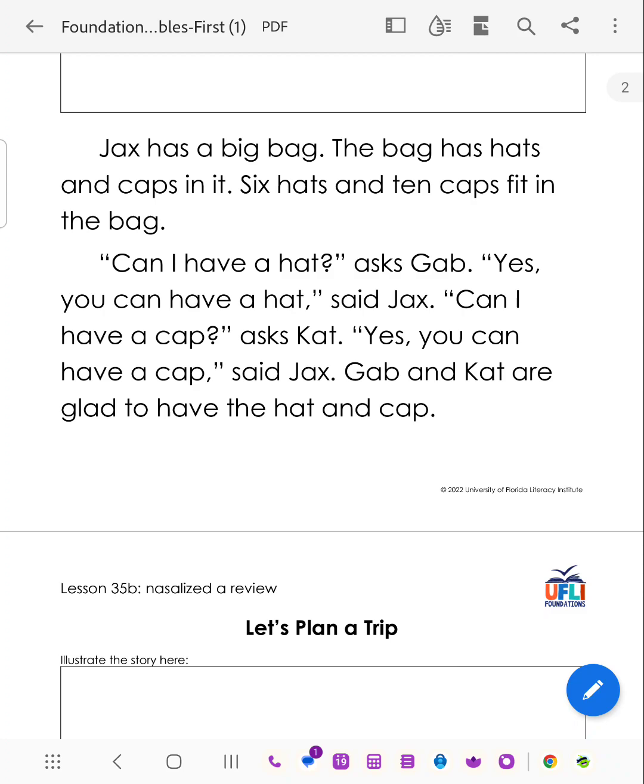Don't let it stress you out, but keep it on the burner. We need to get the reading going as much as possible. So if we're in the car, turn the radio off and throw a book in someone's hand and tell them to read. If you've got an older sibling, work with them to show them how to read with your child and let them do it. I will personally send home a reading log so that you can sign it every day saying, we read this tonight, we read for so many minutes, and I am going to shower your child with lots of love and rewards for doing that reading at home with you.